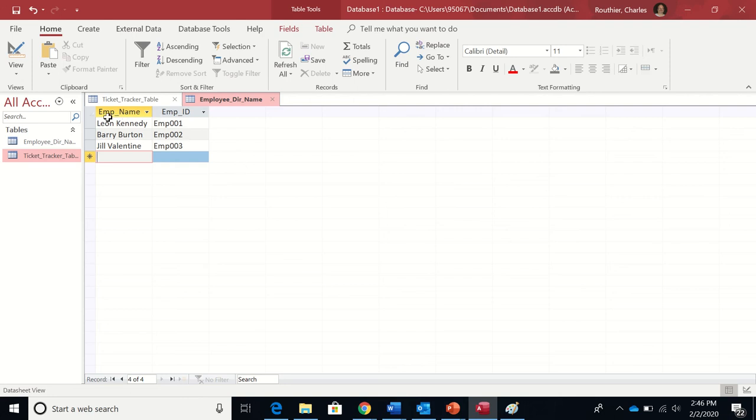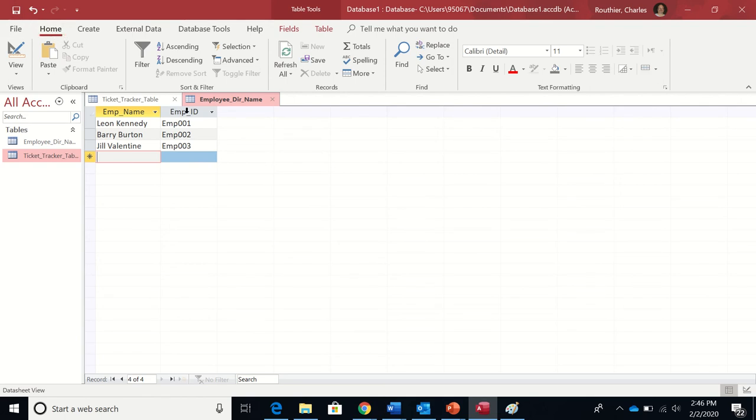Now I want you to notice, you don't notice this, but let me tell you what happens. When you put data into a table, you don't have to save the table after you do it. It automatically saves the data. But if I go in and I alter the table in some way, like I make it wider or something like that, then I have to go in and save the table.